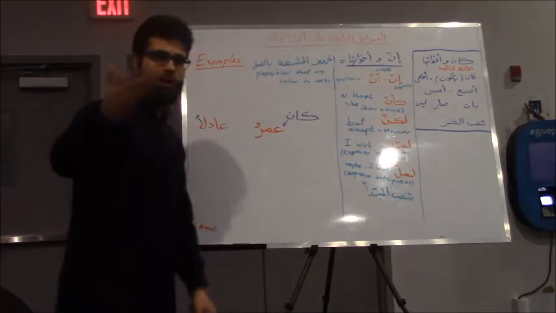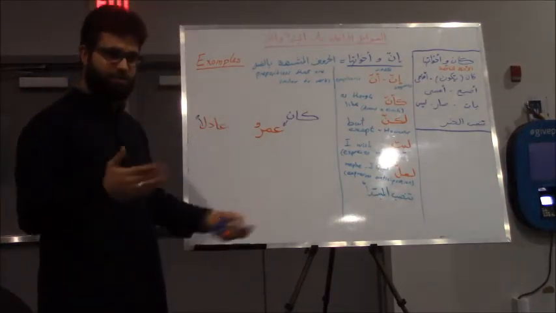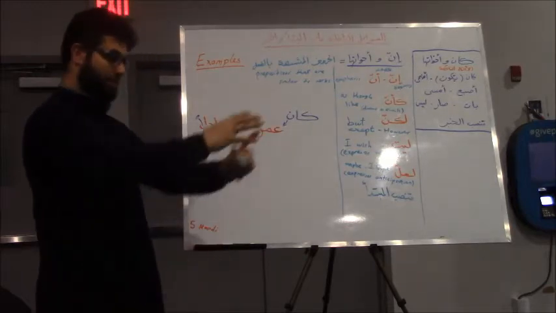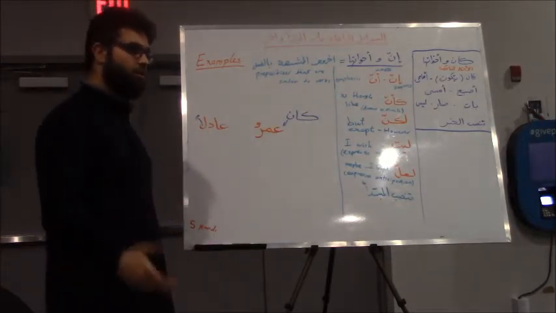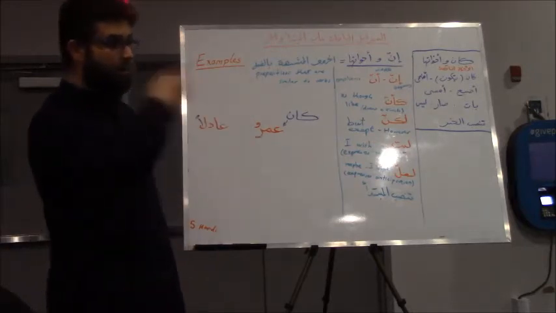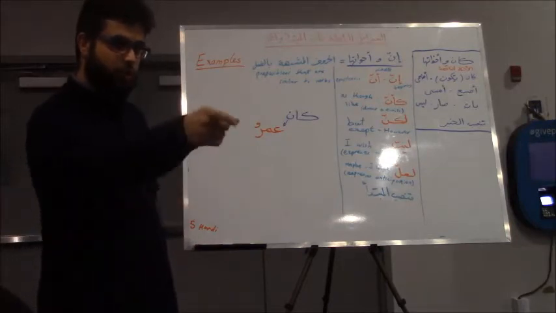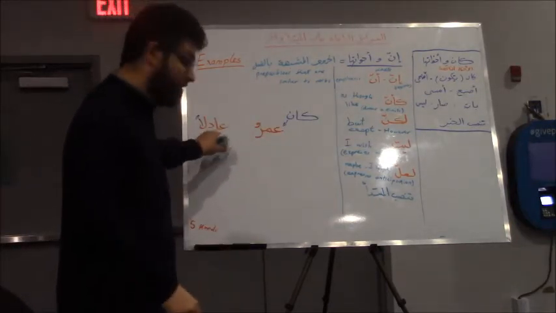It's always how we're running with the sentence really, because there's always something before and after the sentence that will kind of lead you. We're just studying a sentence that is kind of isolated, so I have to give you some context so this makes sense. So kana Umaru adilan, it's like we're sitting around and we're talking about the attributes of Umar, and then we disagree on some attributes, and I say kana Umar adilan. You say kana zalim, I say kana adilan. So kana here emphasizes his adil.